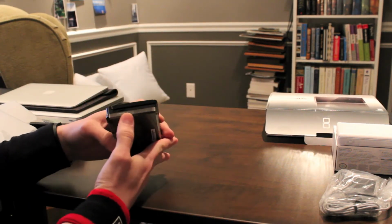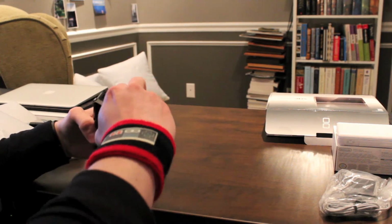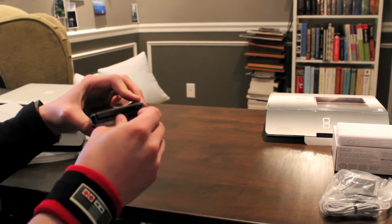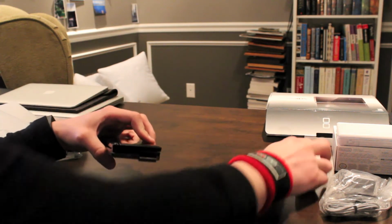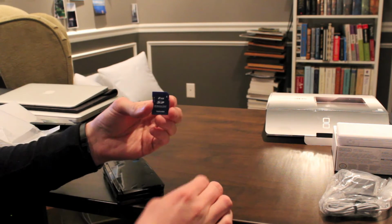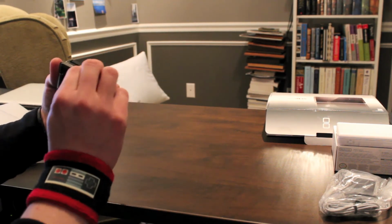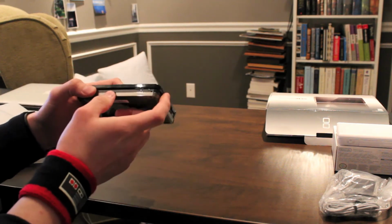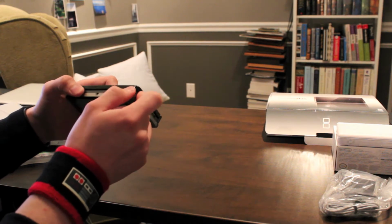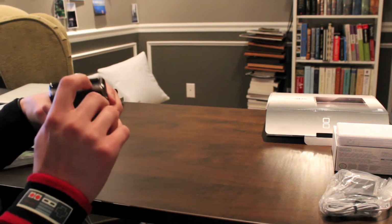So looking at this, we have a volume adjustment on the side as well as a SD card slot, which is nice. And actually, it comes with a 2 GB SD card, so that's pretty nice. Looks like a headphone port, status indicator for power and charging, I would guess. Wireless switch on the side here.